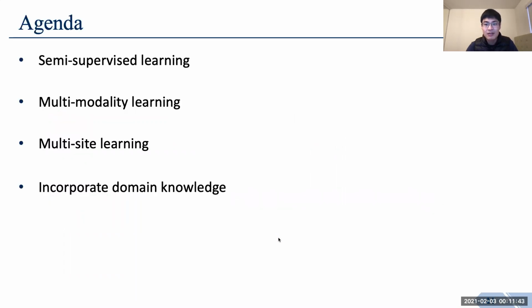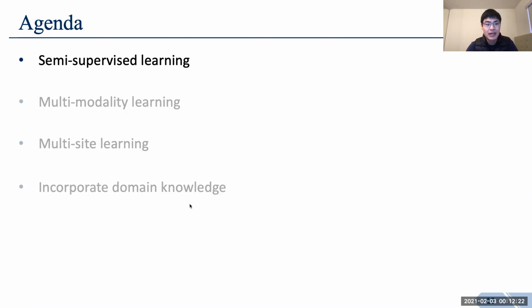And in this talk, I will discuss our data-efficient learning works to utilize different data sources for robust medical image analysis tasks, like semi-supervised learning to utilize the unlabeled data, multi-modality learning to utilize cross-modality data, and multi-set learning to utilize multiple heterogeneous datasets. And if we have time, I will also briefly introduce my very recent work about how to incorporate domain knowledge into AI models for medical image reconstruction.